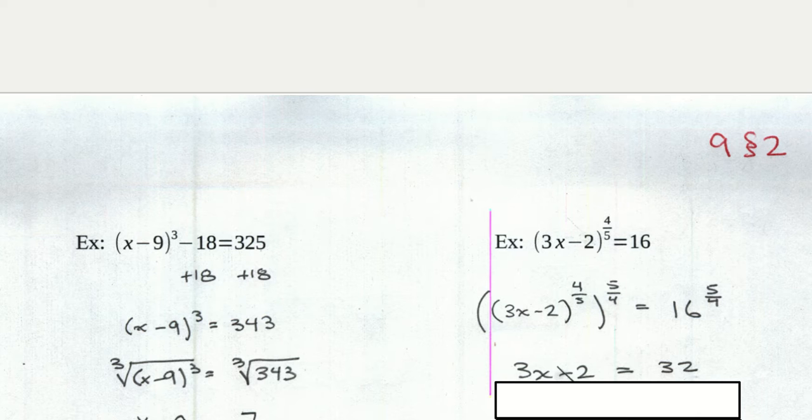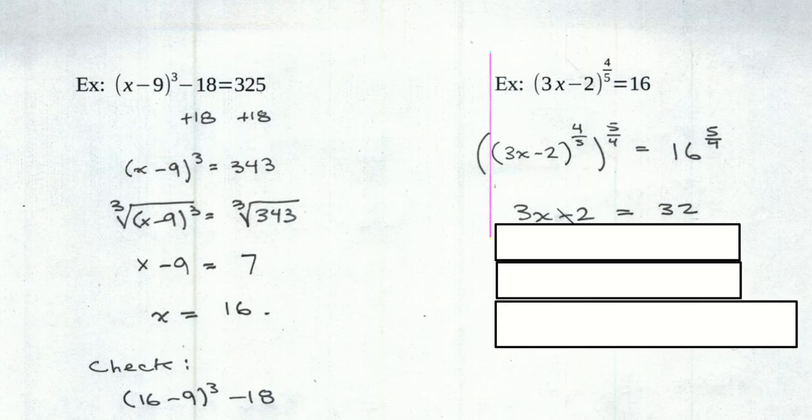Now that's equal to 32 on the other side. We're going to find one of the solutions, and that's good enough for Math 120. We now want to get the x by itself. We're working backwards through the order of operations. The last thing that the order of operations says happens on the left side is that subtraction. So we're going to undo that with addition. We're going to add 2 to both sides.